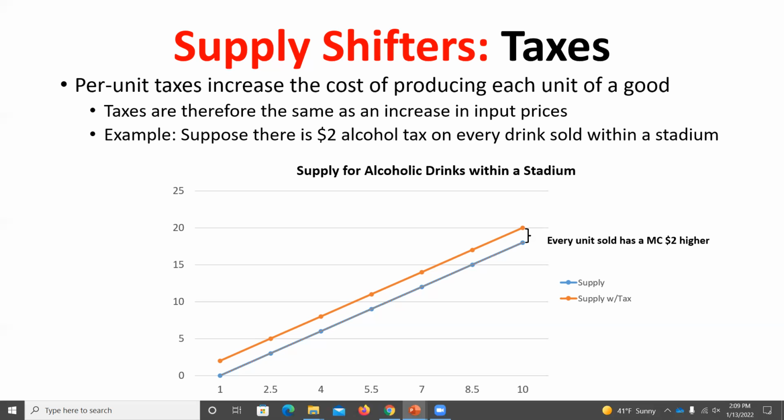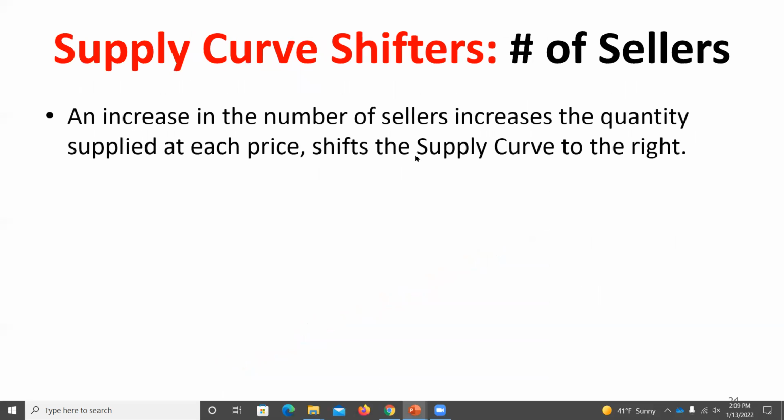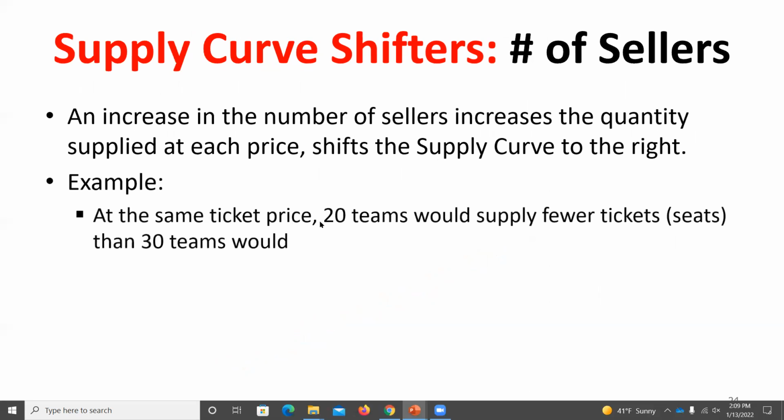Okay. So some other things, like with the number of consumers, that increases, we see an increase in demand. If the number of sellers increases, we'll also see an increase in supply, right? So an example would be, let's say that there was some equilibrium price for a particular league's games, right? It didn't matter what team it was. This is maybe a little bit of a step away from reality, but just go with me for a second. So every team has the exact same demand curve, exact same market size. So they're all charged in this competitive market. They have to take the prices given, right, for whatever the ticket price is.